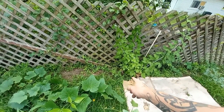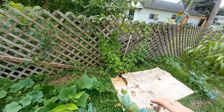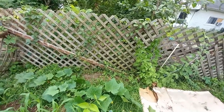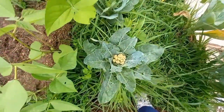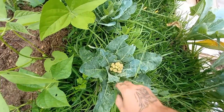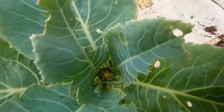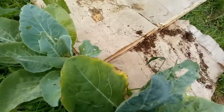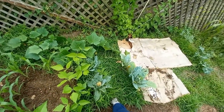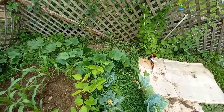The black raspberry from my parents' garden is growing. Again, not really expecting anything to harvest. Usually you plant them and pay for them next season. Cauliflower's doing pretty good. So far, this is the only one that's really showing growth of much development. That one's just starting to show some head growth, and so we might finally harvest some cauliflower come fall, after I planted them at the end of winter.